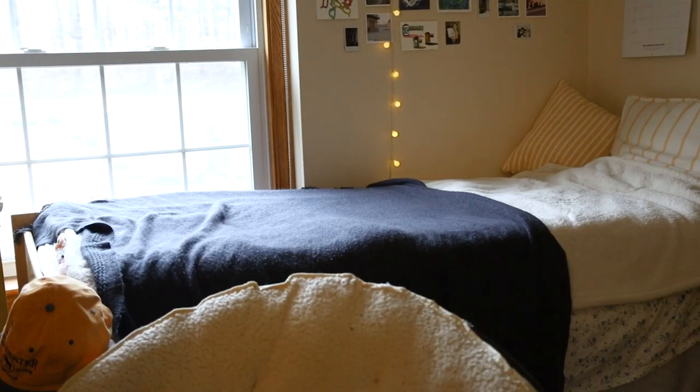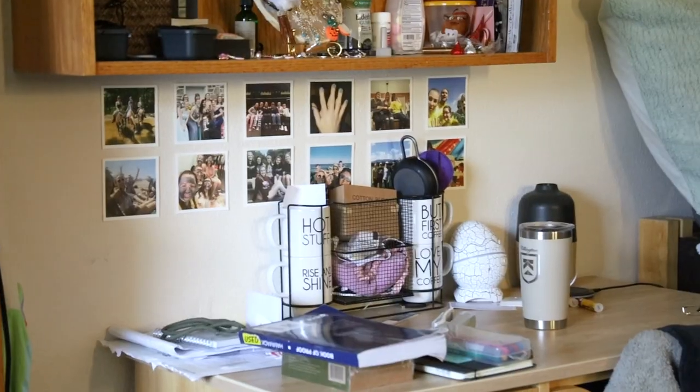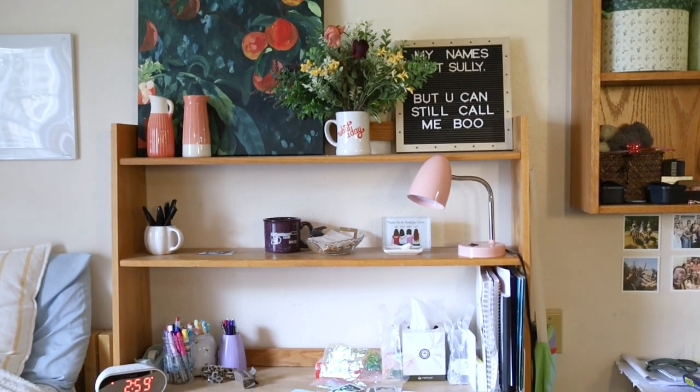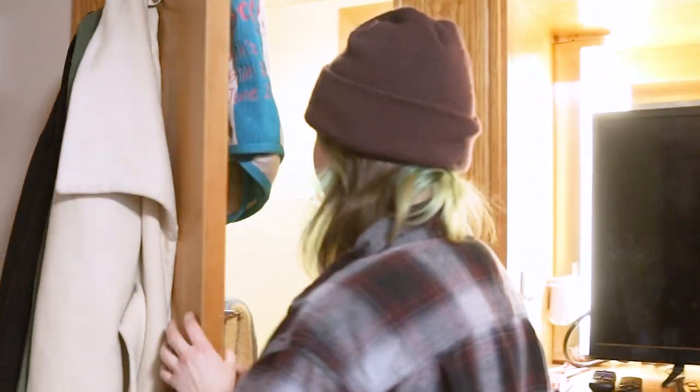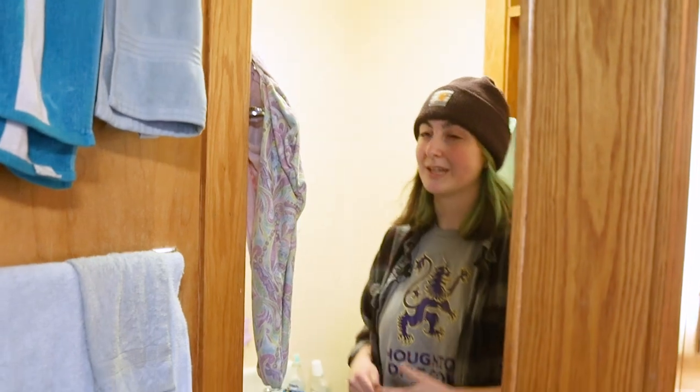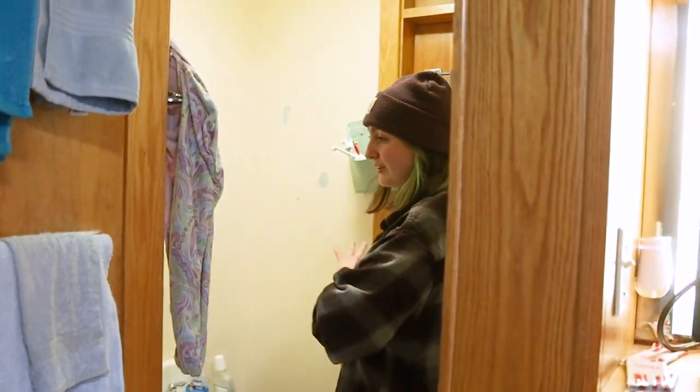We're gonna hop right across into one of our standard doubles. Gillette has options for single rooms, double rooms, and triples. This is a pretty standard double — they've decorated it really nice. You've got your beds, your own desk and drawers, and there are really big closets in Gillette which is really nice. Every floor has drawers with little locks on them so you have one that's just for you, so if you have things you want to keep private and safe you can keep them there. Also in Gillette we have sink rooms, which is really nice because you have a place just to brush your teeth and do your makeup in the morning. It's connected to another room — your sink mates — which is really fun because you get to know someone who's not your roommate but is still close, so you get to make friends easily.